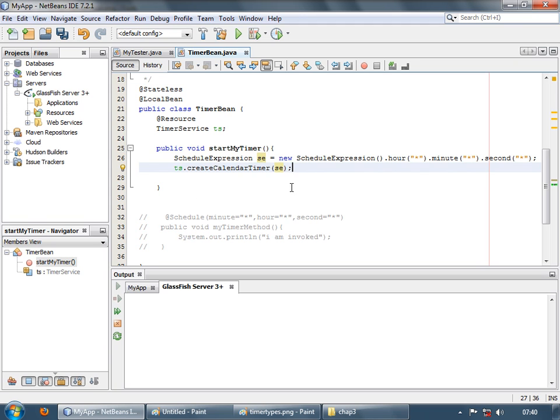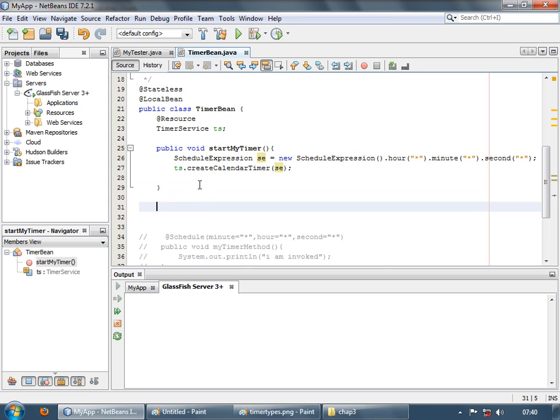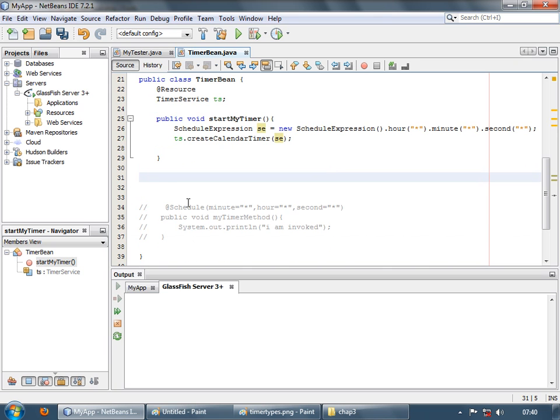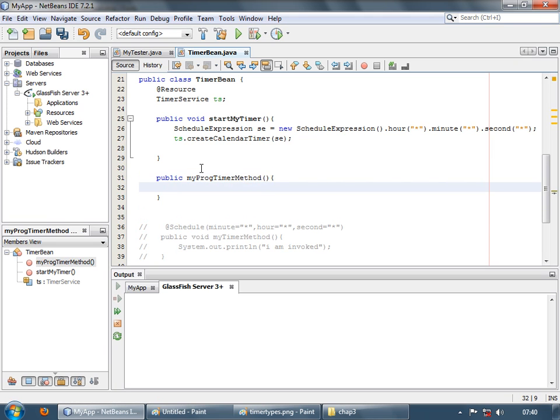But what is going to execute when this timer is created? For that you have to create a method. Just like for automatic timers this method was run, we have to specify a method which is going to run for programmatic timers. So my prog timer method, and let's print out something.